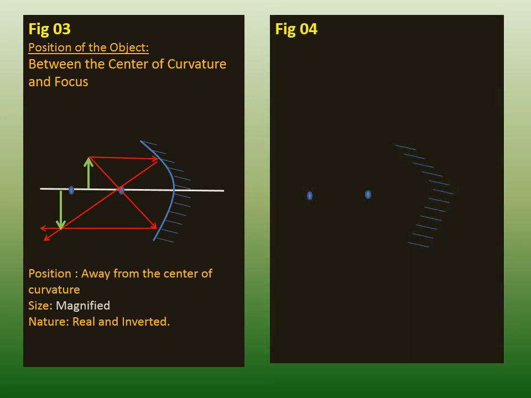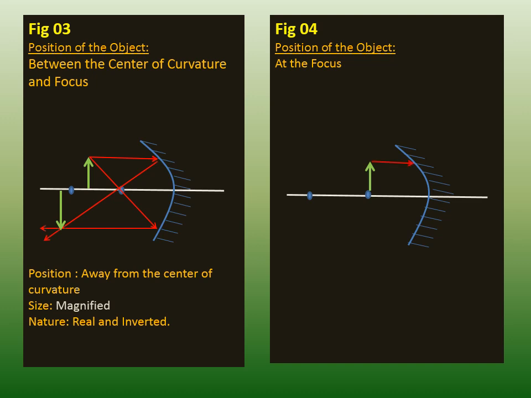This is the figure number 4. Here we will discuss an object which is at the focus of a concave mirror. This is the concave mirror. This is the center of curvature and focus and principal axis, and this is the object which is at the focus, just at the focus, and this is our first ray which goes parallel to the principal axis and comes back. It just comes back through the focus. This is the reflected ray.